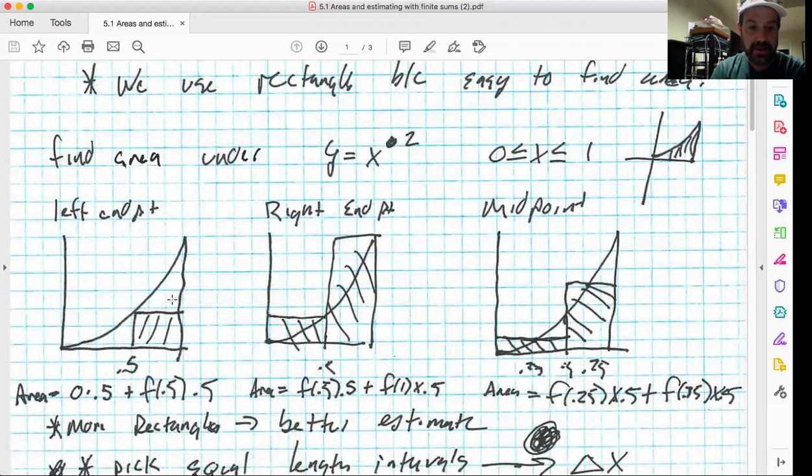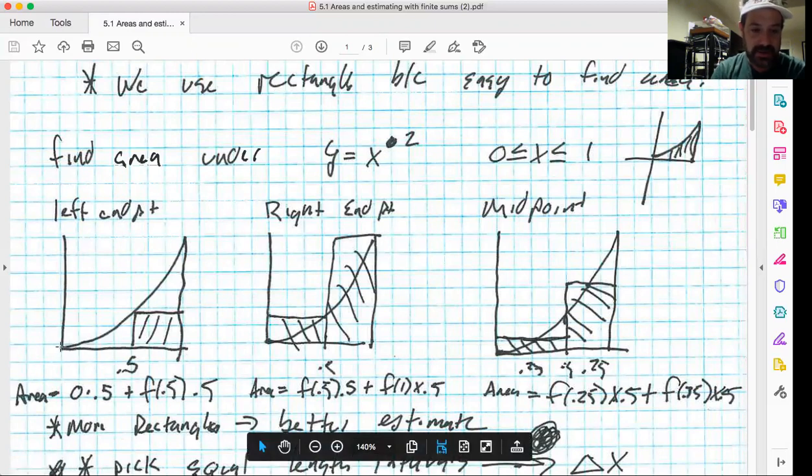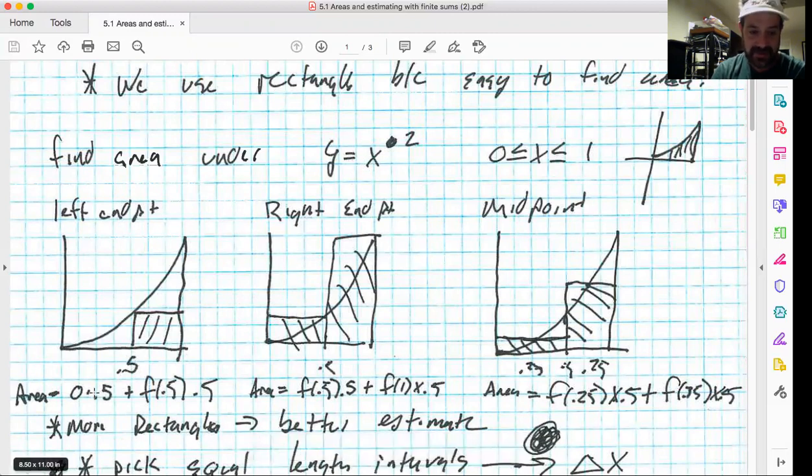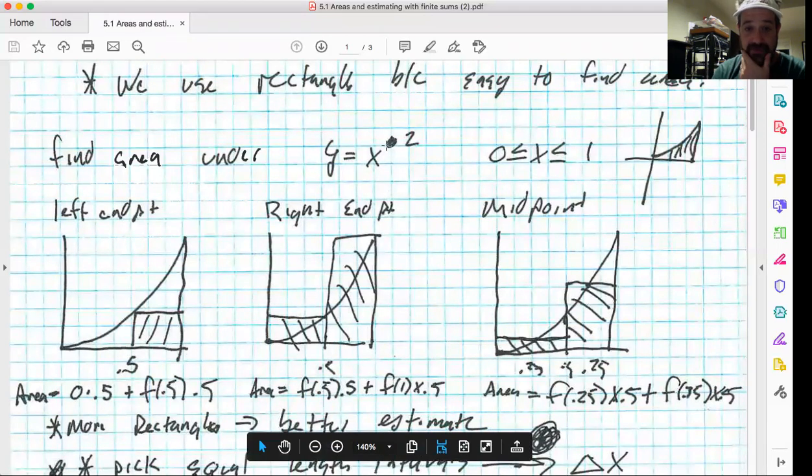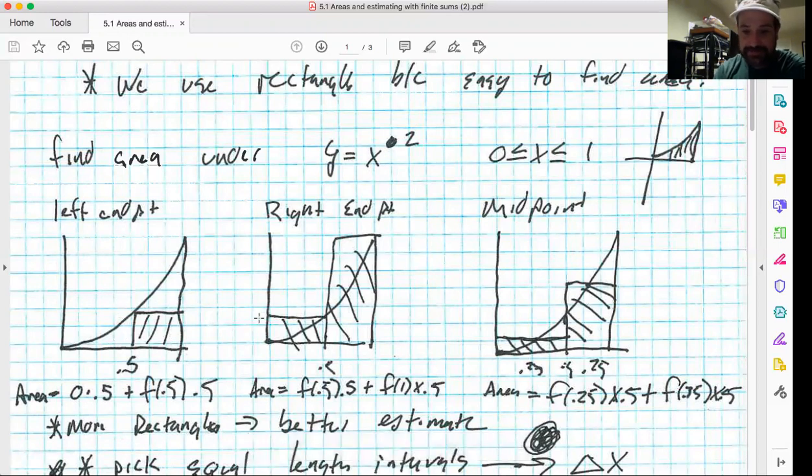Now, the approximation of the area under here is going to be the area of this first rectangle, which has a height of f of 0, that is 0 squared, times the width 0.5. That's this right here. The rectangle that we're seeing right here is going to have a height of f of 0.5. We would plug that into our function, and then multiply that by the width. That's how we're going to get the area of that. And that's clearly an underestimate because we're missing this piece and this piece of area.